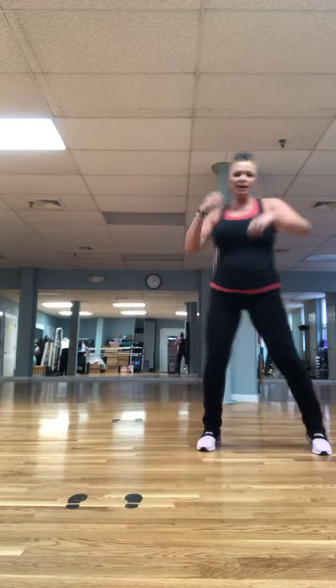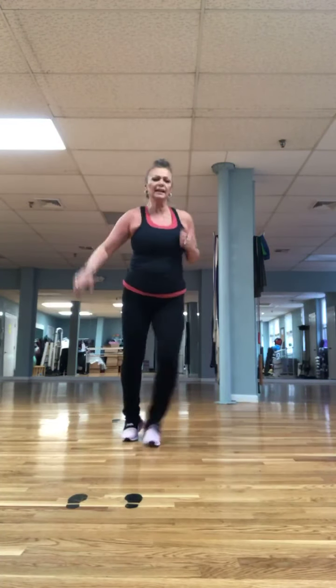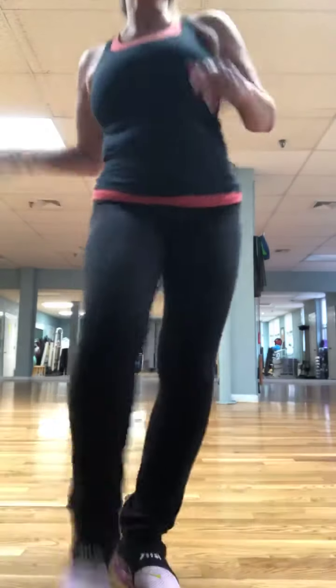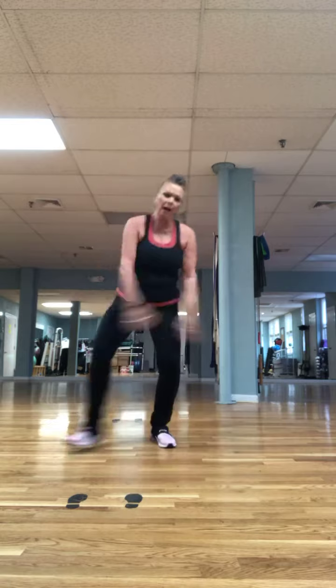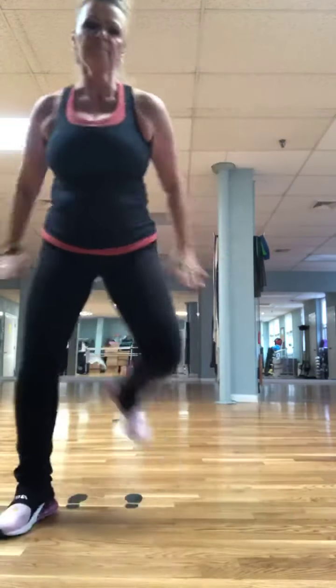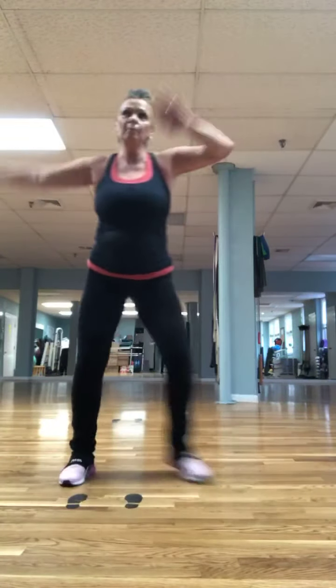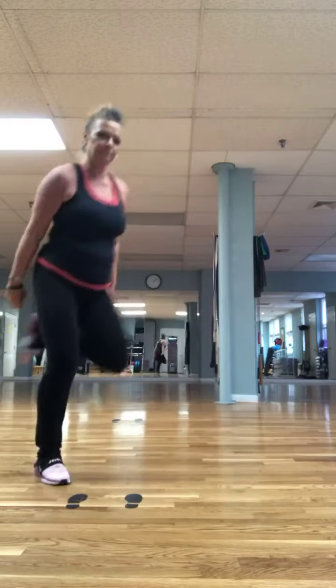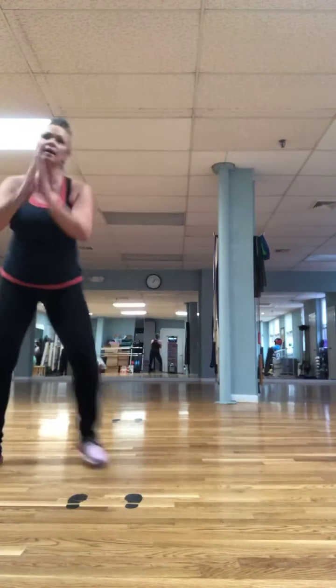Great vibe, three, two. Left leg V-step — walk it up from the top. Mambo or pivot. Take it back — tap or syncopate. Take it up, bring it up. Mambo or pivot. Take it back — tap or syncopate. Step touch, bring it up: four, three. Single curl. Step touch, go back. Double backs.